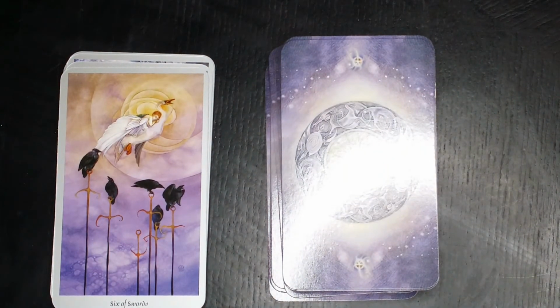Six of Swords is a passage away from difficulties. It is a chance to recover after tribulations. Too much change from a bewildering world has perhaps induced despondency that you must find a way to lift out of. True.